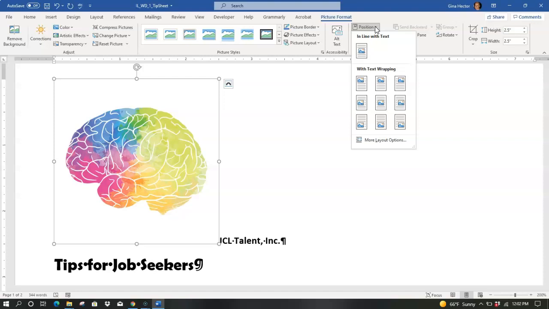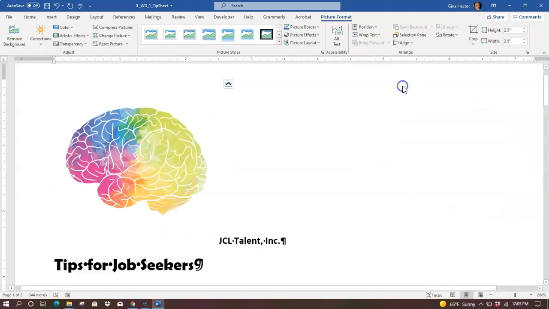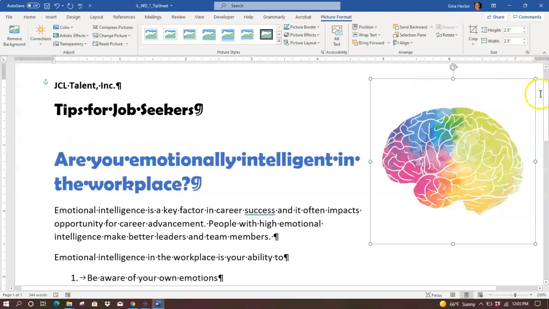So I want this in the upper right corner. So I'm going to click this option to position in top right with square text wrapping. So when I select that, the picture is aligned with my right margin, but now I'm allowing any text to wrap around that so that I have better use of the space.